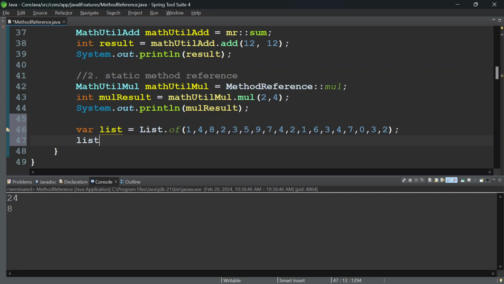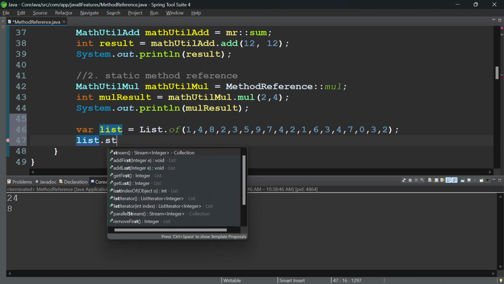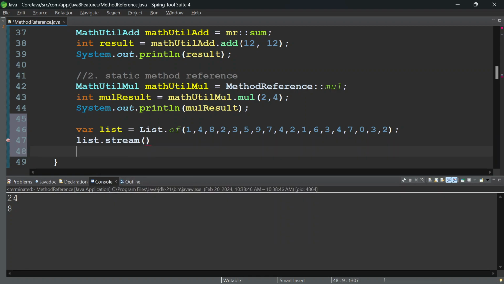First I am applying stream. Then my first target is to filter it. I am expecting all numbers that are greater than 4.